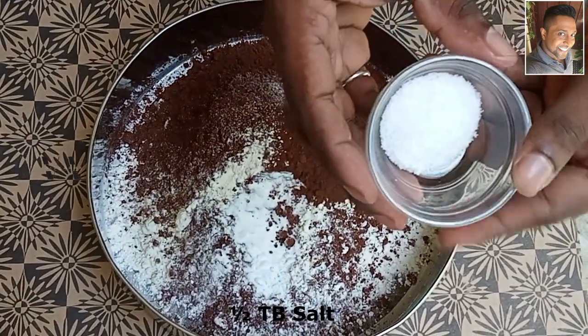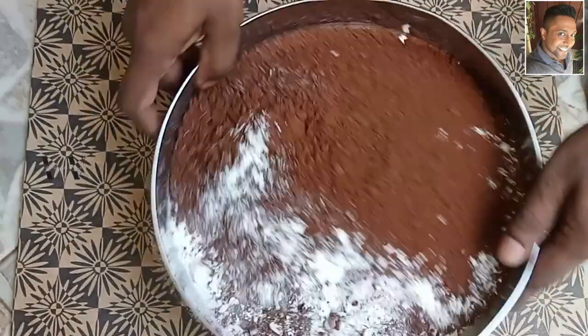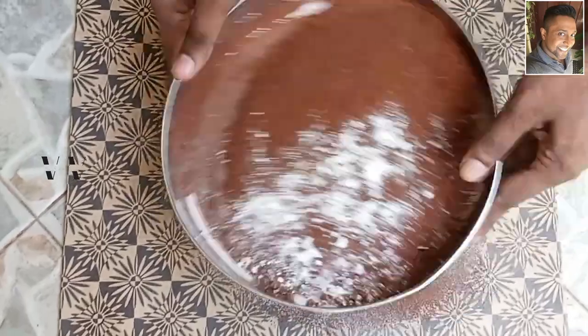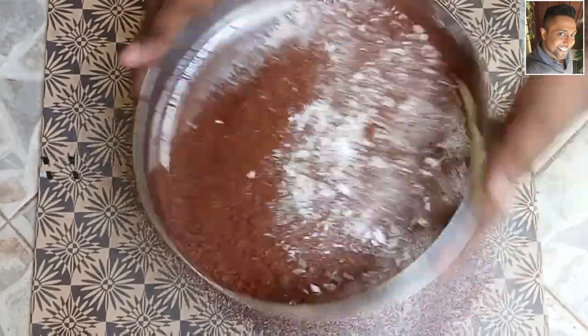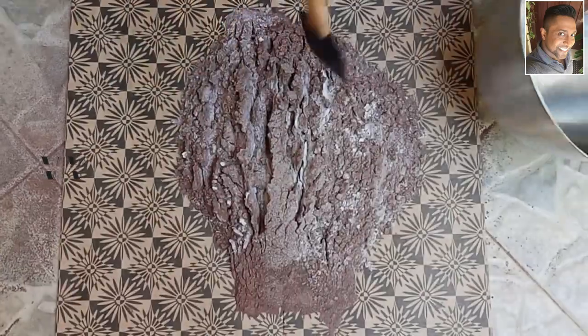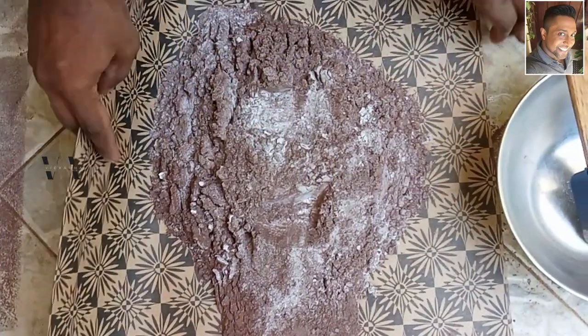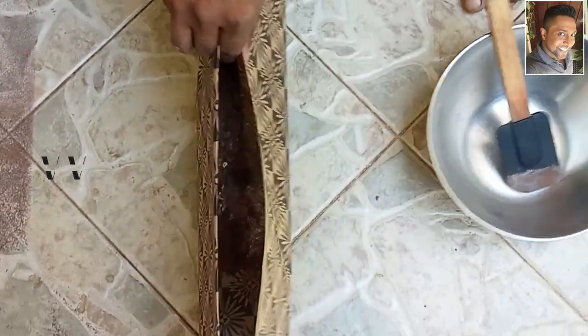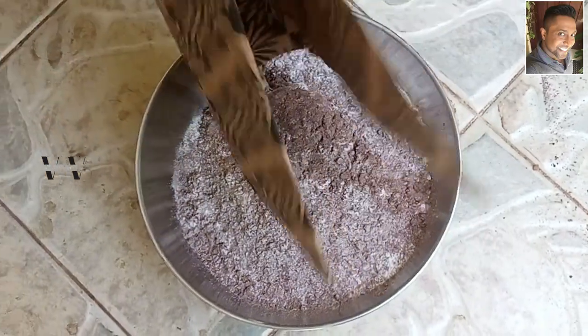And salt, 1/2 tablespoon. Now we need to sift all these ingredients together. These are the dry ingredients, so we need to sift it well. So I've sifted all the dry ingredients. We'll add that to a bowl now. And now set it aside.